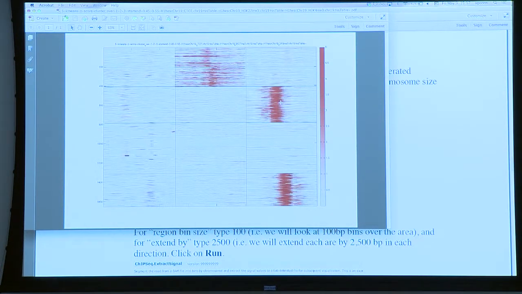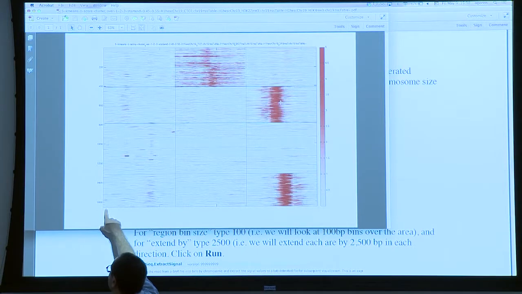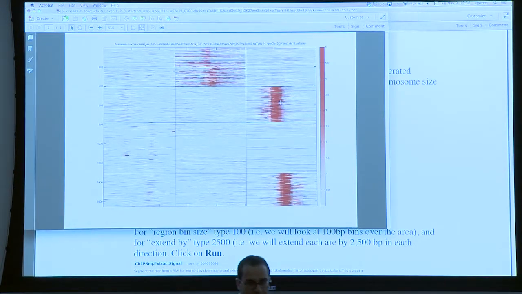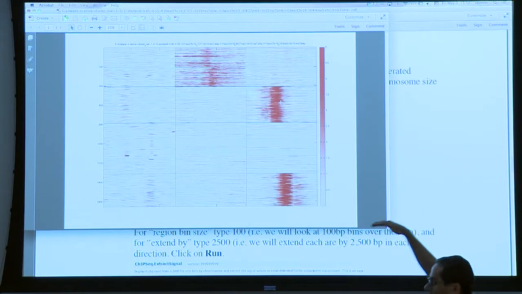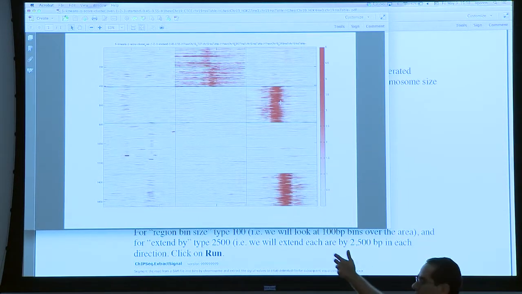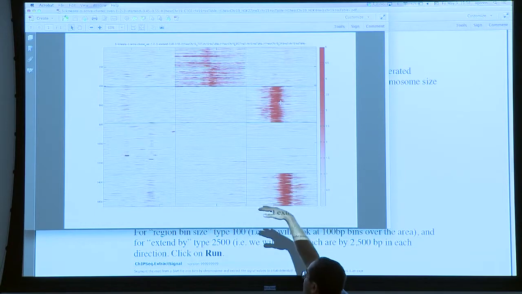So in general, what's really nice about this, and one of the reasons it was important for me to show you, is that it shows you approximately 1,600 or 1,650 promoters at once. And it makes the visualization much more powerful because it's really hard to look at so many regions at once. Each line here is a genomic area, so you can stack one on the other, many, many lines. At a certain point, even the resolution of visualization goes awry, but at least at these levels, it's really nice.